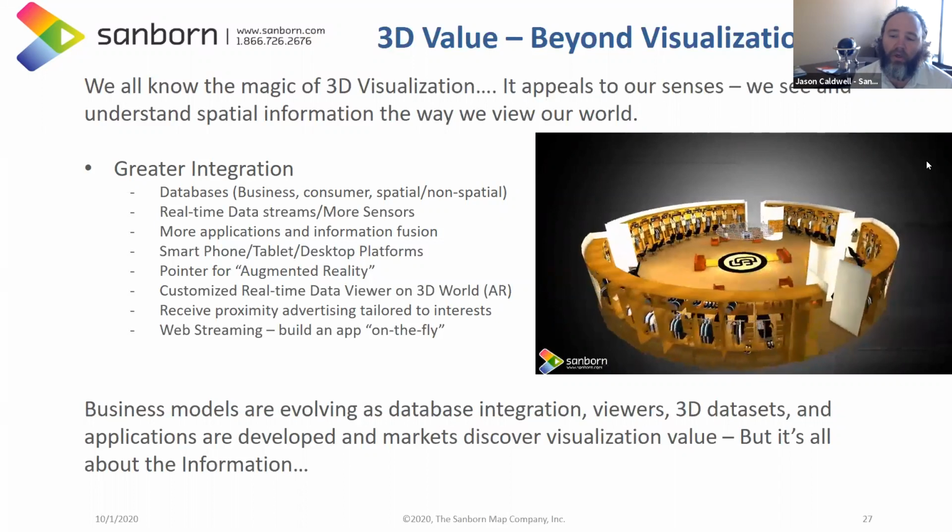So really, the end point here is that we see business models evolving to allow for three-dimensional database integration with 3D data sets to allow for more use cases and more ROI. So with costs coming down, with the visualization products getting better, and with more integration, what we see is that ROI continues to rise, which is an exciting time for three-dimensional modeling.